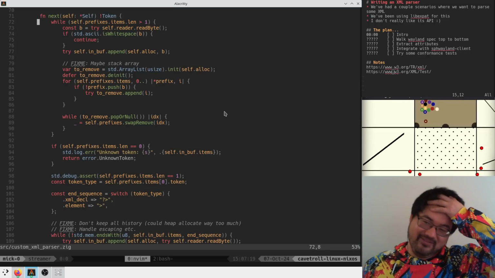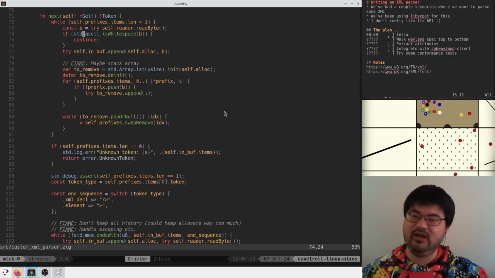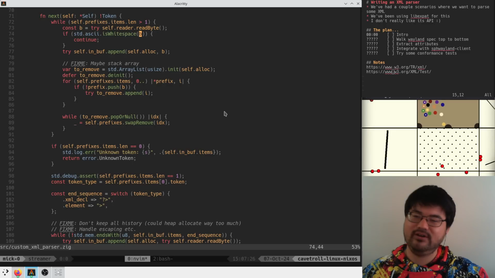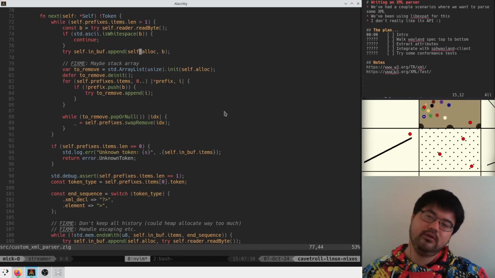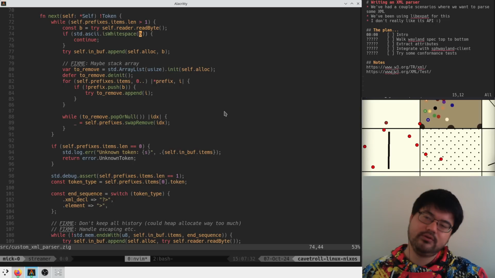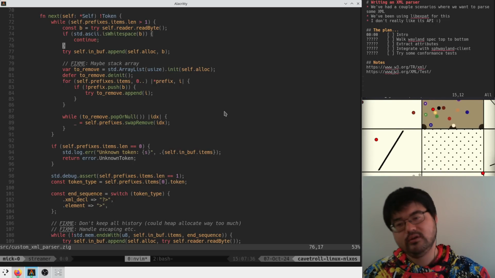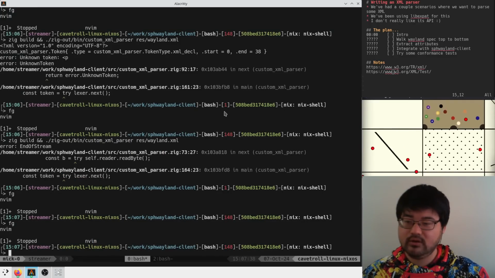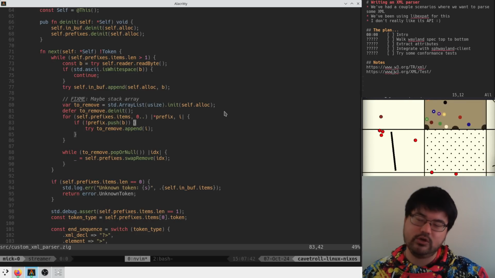I don't know what I'm talking about or what I'm doing. Okay. So what's going on here? He hits end of stream before even hitting the first token? Am I stupid?